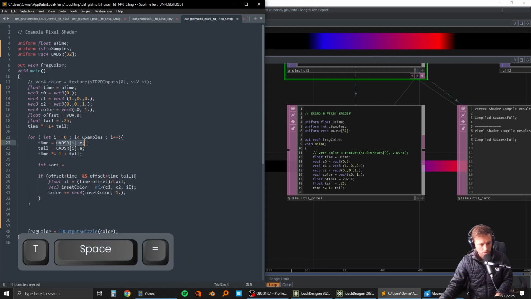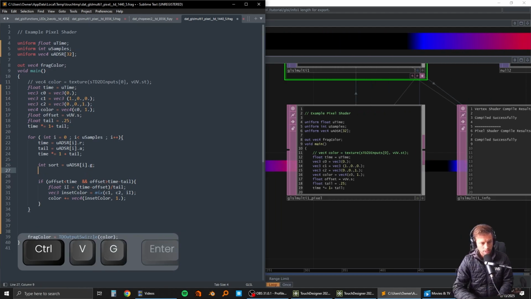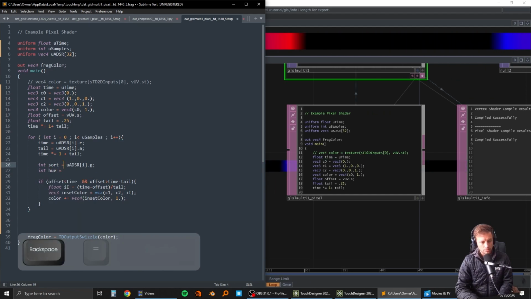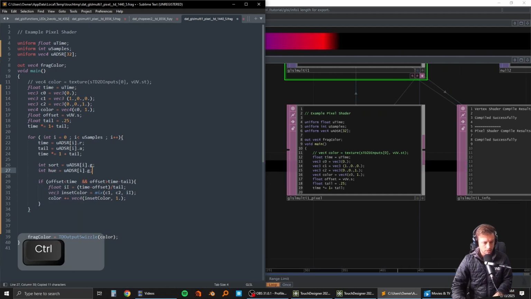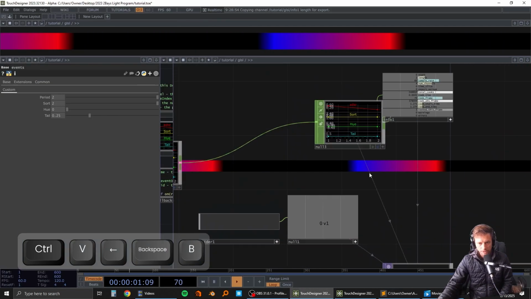We'll call this sort value, that's the second one, so that's G. And then lastly is hue, which is B. Double check that here to make sure we are correct.